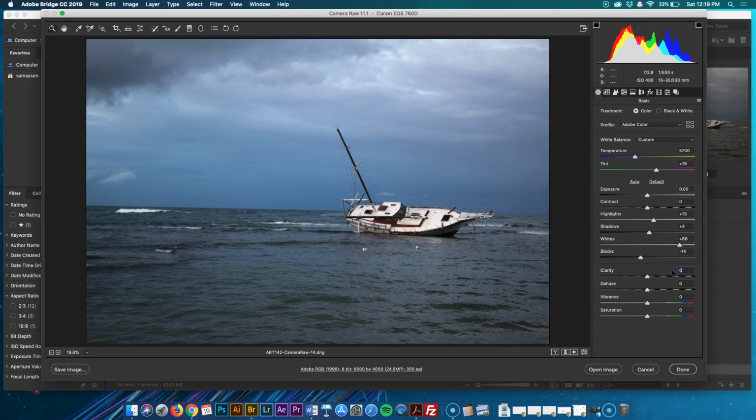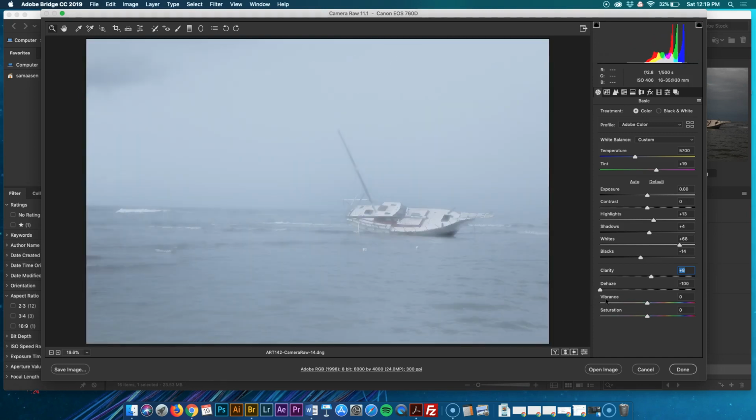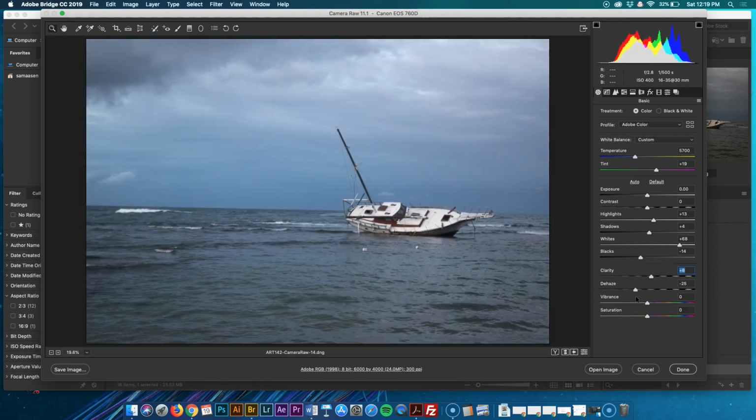So I always like to do 0, and I actually just like to pump this up just a hair. If my image should be sharp when I take it, this is just adding a little crispness to it. Dehaze, as you can see, this kind of gives a haze look. This sort of hazy look's really popular with the Instagrams.